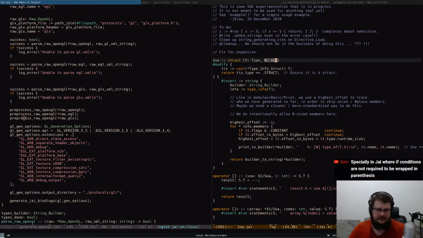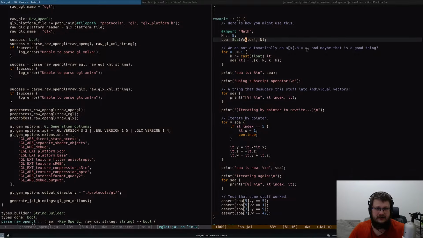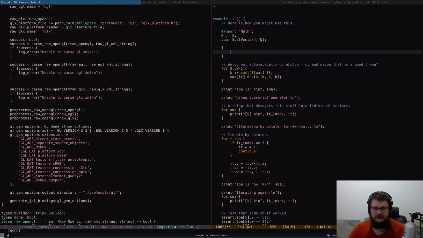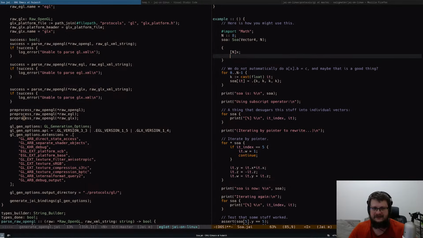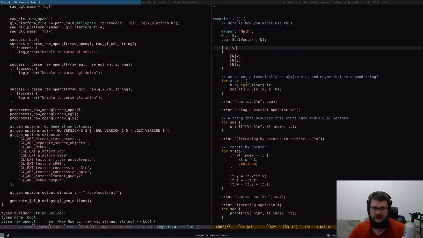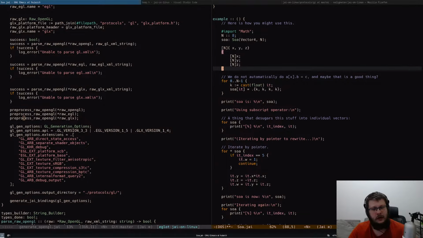You give the type and the count, like Vector4, and it converts it into a struct of N x's, N y's, N z's, whatnot. It converts this to this at compile time.